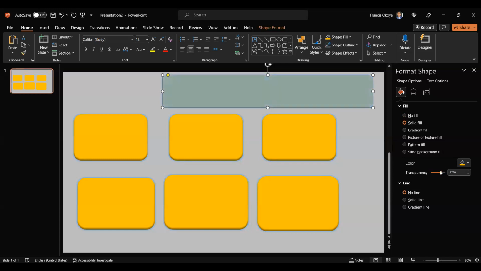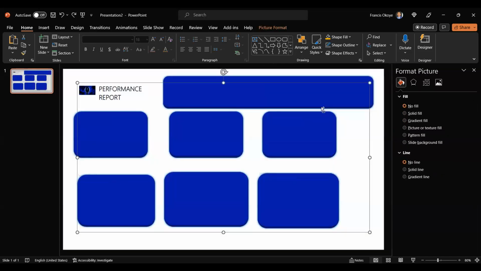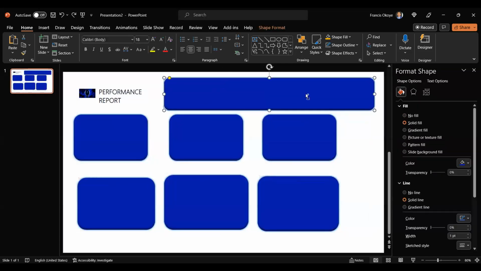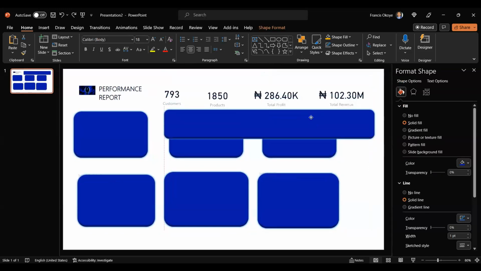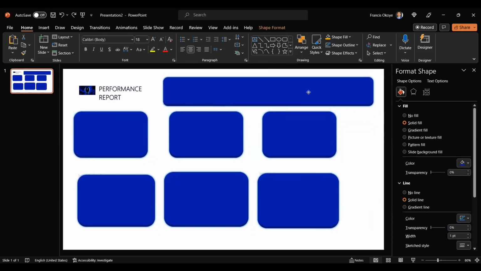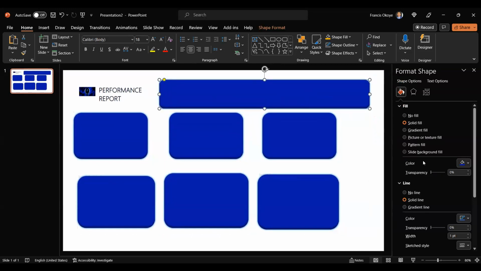Let me also show you that one. Sometimes maybe you already have the background with the report at the background, isn't it? So if I want to fade it there, I can now come here and put transparency. Can you see that? It will now show at the background like this.